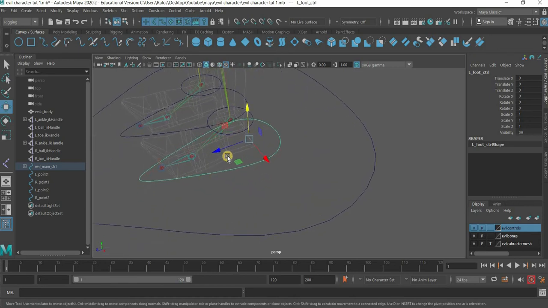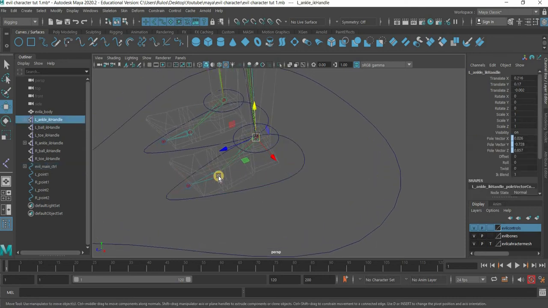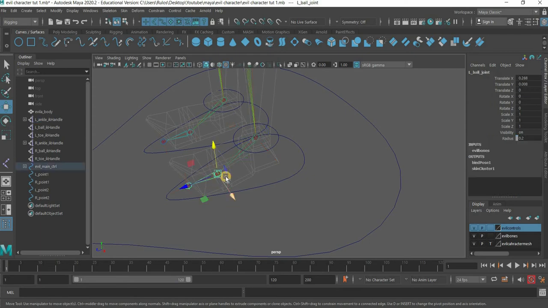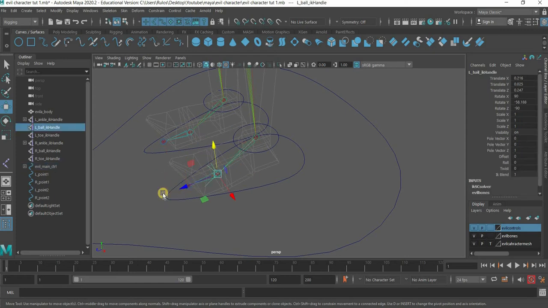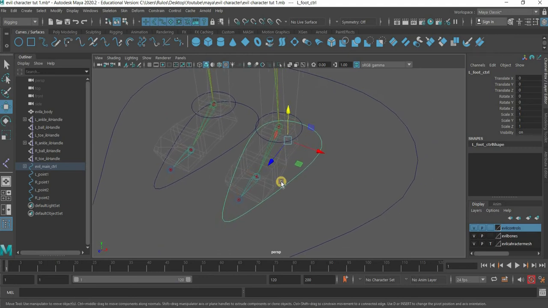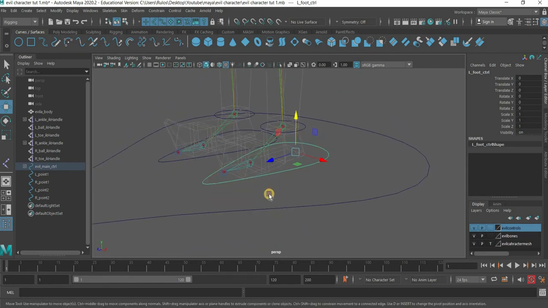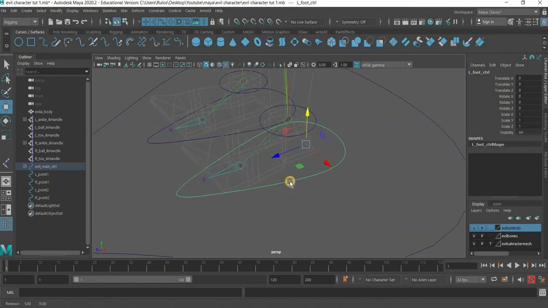And to understand what type of controls we need, the character needs to rotate from the ankle. We need the ball rotation here. We need the rotation from the toe, and then we also need a side by side rotation for the ball again. So we'll create four different controls, and then we will create custom attributes for this control and attach those four to those, instead of creating splines, which can make the rig a little bit messy. So we'll try to clean things up by adding attributes.